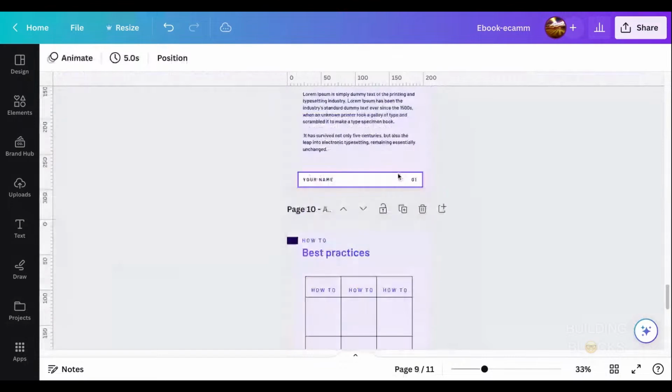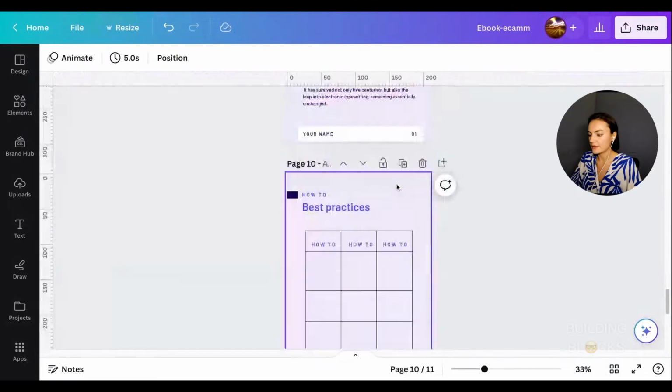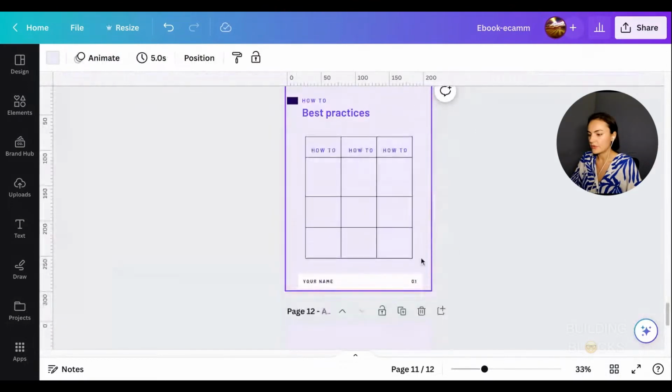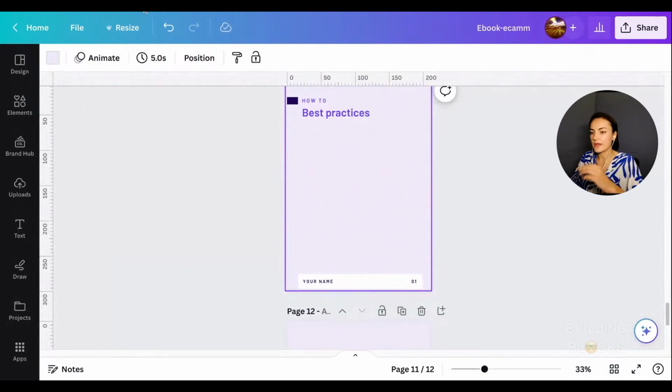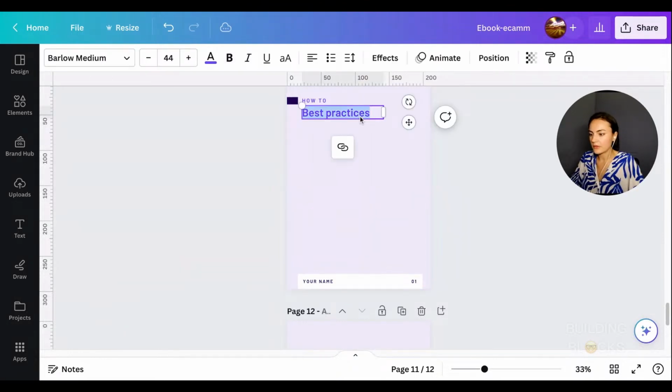I said that I usually duplicate this thing, to not design step by step. Okay, maybe put another one.